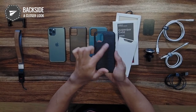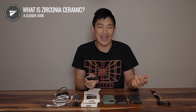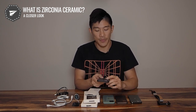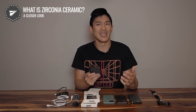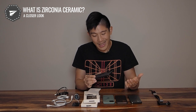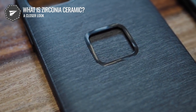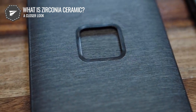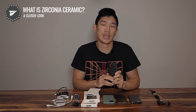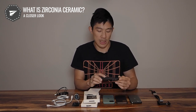Flipping the case over, you see the zirconia ceramic — the primary interface between the case and all the accessories. What exactly is zirconia ceramic? It turns out it's a composite material that's highly specialized, primarily found in medical devices and dental implants. That actually makes sense because they needed a material with resistance to cracking, fractures, and repeated impact — which is exactly what zirconia ceramic provides. It also has above-average values for bending strength and hardness, which is important for something that's going to take repeated abuse as the primary mounting interface.